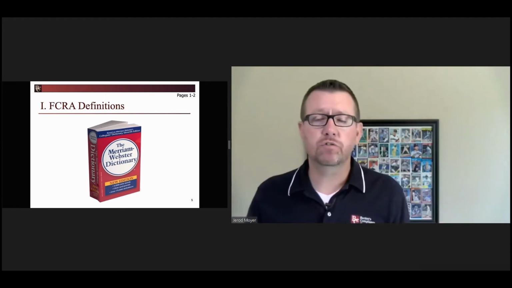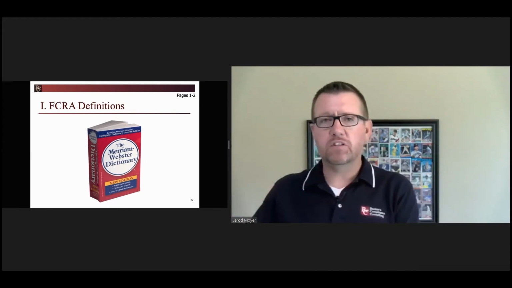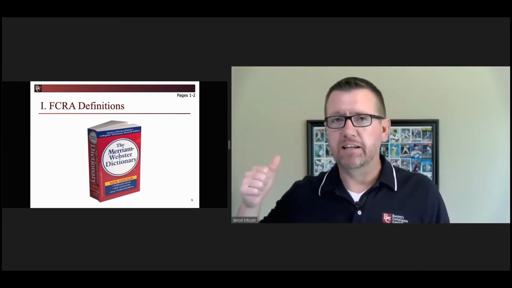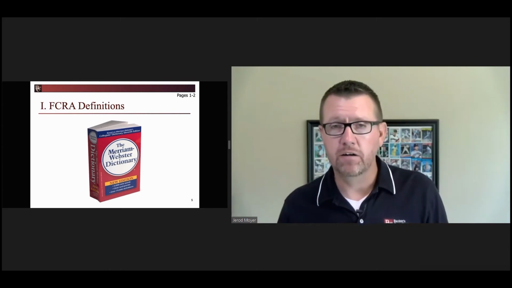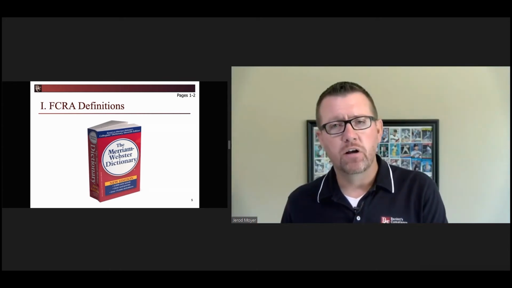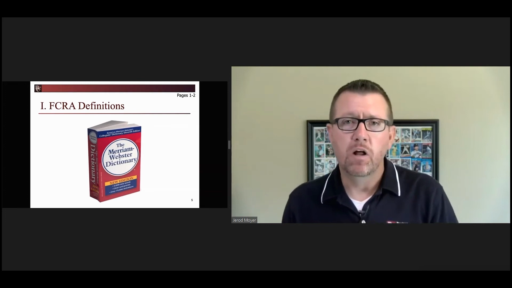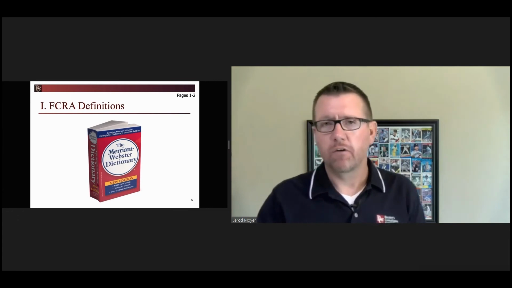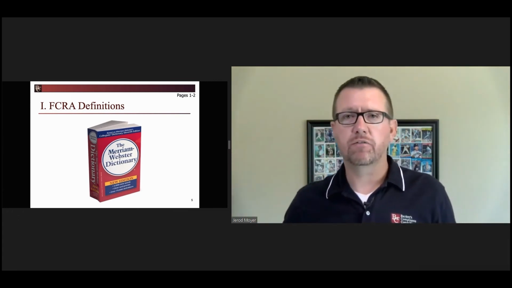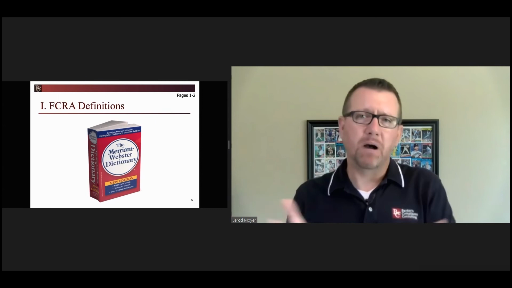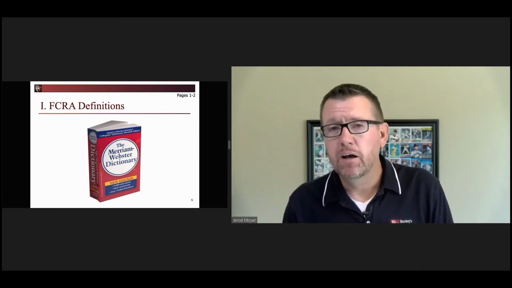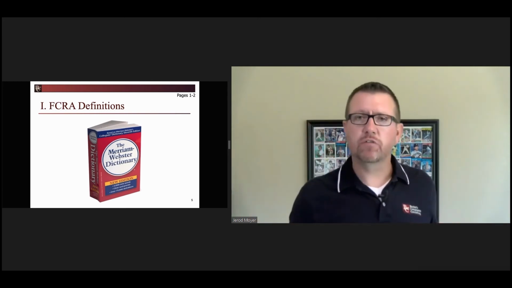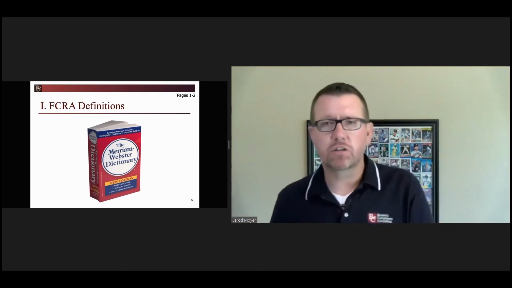Now, there's going to be some exclusions. For example, if you are pulling somebody's credit report in connection with a commercial transaction, and they're only going to be a guarantor or a co-signer, it's still a consumer report, but there's certain things you don't necessarily have to do. Like under Regulation B, they're not owed an adverse action notice. And you're going to learn a little bit later today, they're also not owed an adverse action notice on the Fair Credit Reporting Act side. Now, most of you combine those into one notification anyway, but co-signers and guarantors are not deemed to be applicants for those notification requirements. But it's still a consumer report.